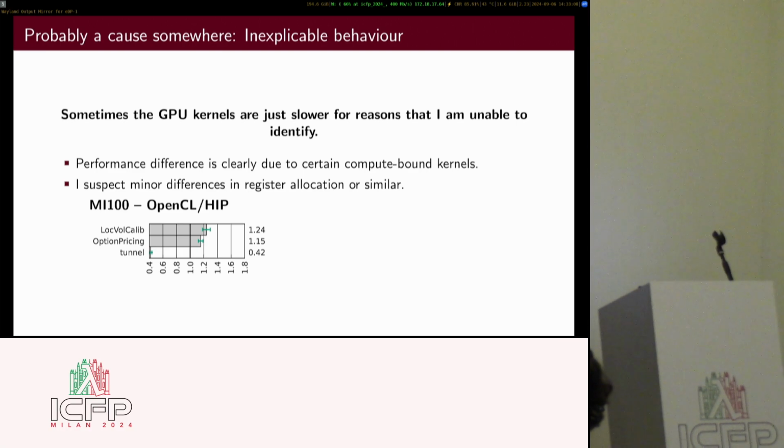Like Tunnel here, for example, it's not a real program. It's taken from Accelerate. It generates very nice images. It simulates the Doctor Who intro, I think. It barely touches memory. It's just floating point arithmetic. It's super compute bound. And so this kind of performance difference is very difficult to explain. The other programs also do some kind of very fancy, very highly optimized things. These are programs that actually run really fast. So I don't really know why OpenCL and HIP behave so differently on the MI100 here.